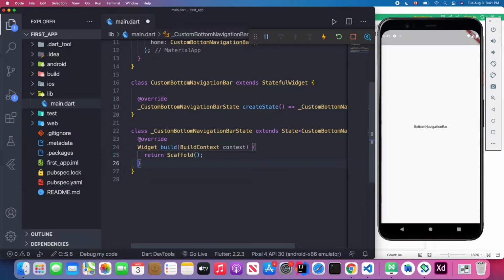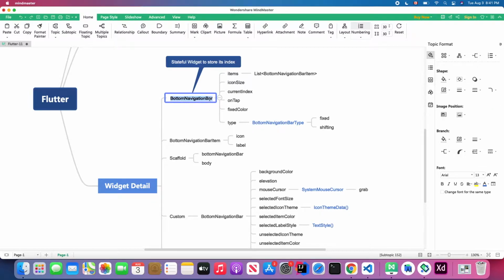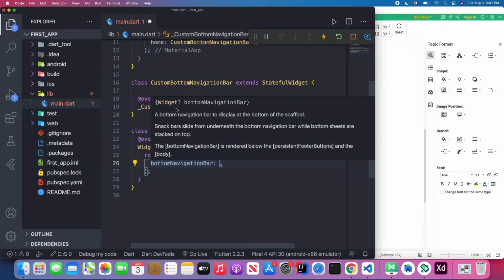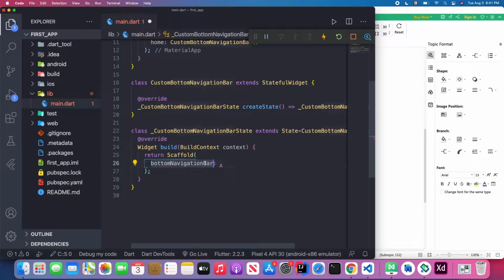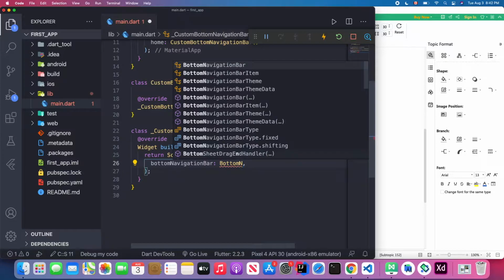and inside this scaffold we have this bottom navigation attribute, right? So inside this bottom navigation attribute we need to pass the bottom navigation bar class. So as you can see, when you move your mouse, it actually accepts a widget. So we will probably use the bottom navigation bar widget, which is already defined by the Flutter SDK. So we will choose a bottom navigation bar, right?